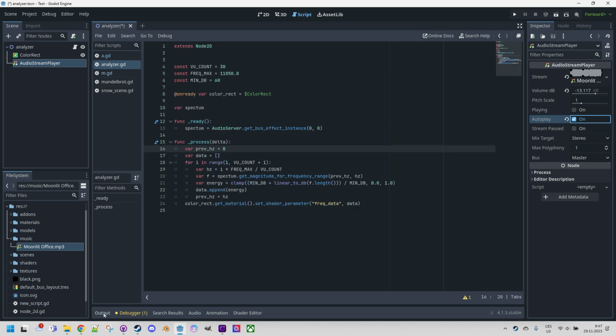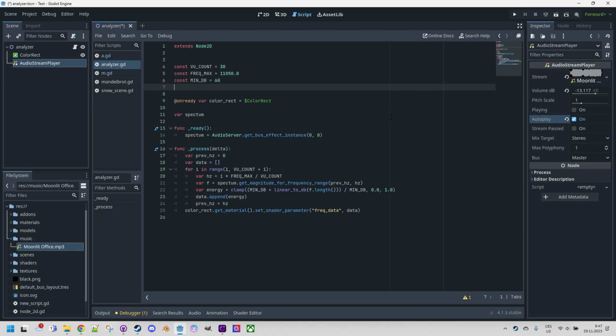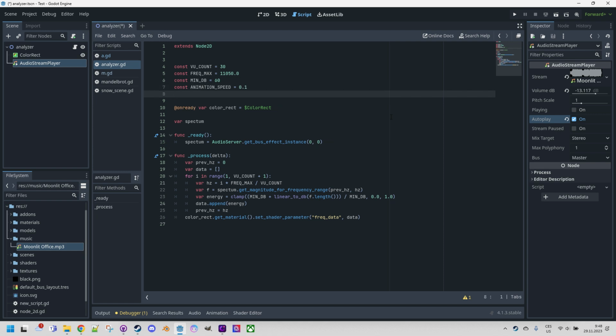Okay, let's get back to the script and do this. Again, it comes from the GitHub project of the official Godot engine account, and the new version of this demo actually solved that in a very neat way. Let me show you. Another constant, which we'll call animation speed, and we'll need a height scale, because once we implement the change, the meters would just drop too much and we want to display the effect over the whole analyzer rectangle.